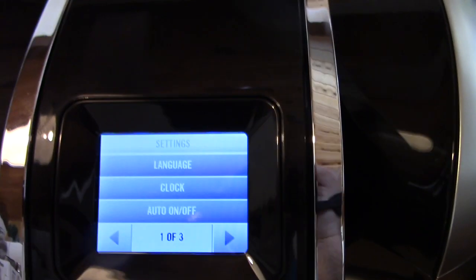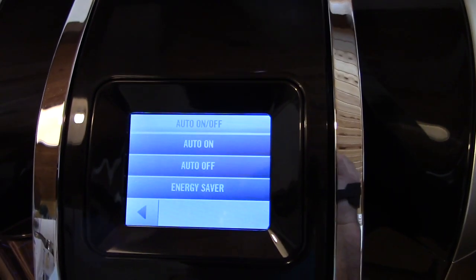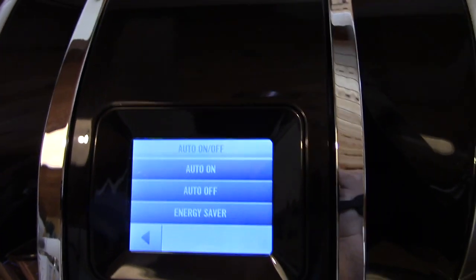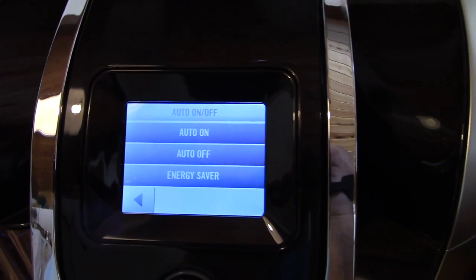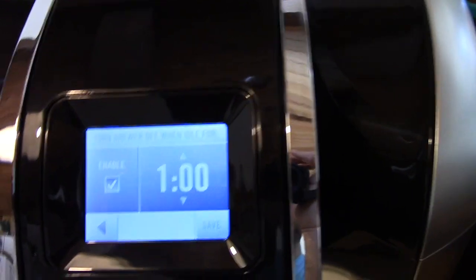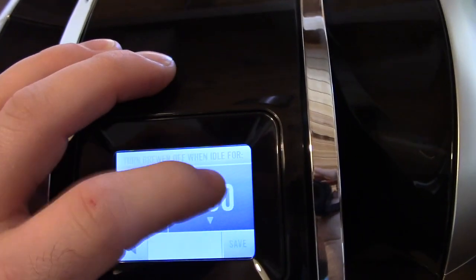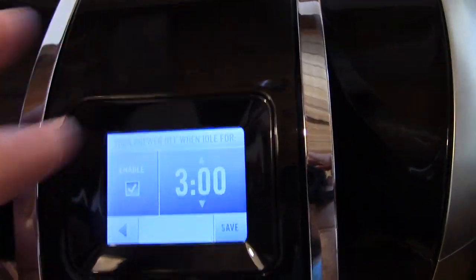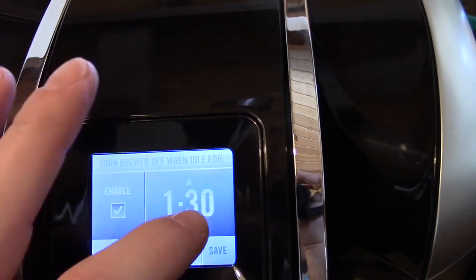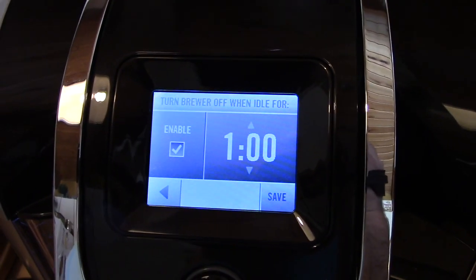Now this feature I have been using heavily. I have it set to turn itself on in the morning before I wake up, and it turns itself off after I leave the house automatically. But it also has a feature that turns the machine off if you manually turn it on, and that's the energy saver function. And you can set this to really any amount of time. So I think, see, we're going to set it to how high does it go? 3 hours. So you can have it maximum at 3 hours. So it stays on for a 3-hour period. I have mine set to an hour. But it'll stay on for 3 hours and then shut itself off.